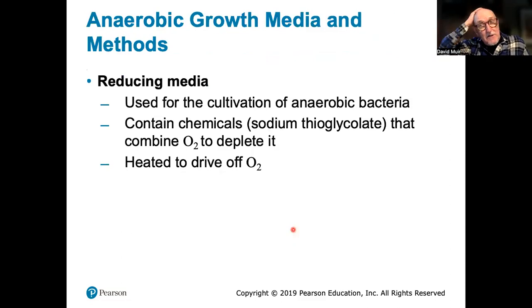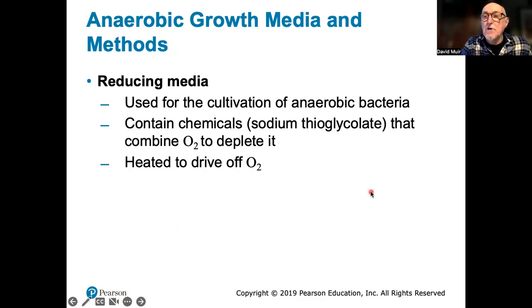Okay, there's some special instances that we do need to talk about as well. Look back and see that our bacteria have different relationships to oxygen. If we want to grow any of those bacteria which have special relationships to oxygen, for example, obligate anaerobes, then we may need to produce a medium or conditions in which oxygen is not present in the medium at all. And there is a way to do this even for media that we just use on the lab bench. One of the ways is to introduce into the medium a substance which will bind all the available oxygen, so there is none free in the medium.